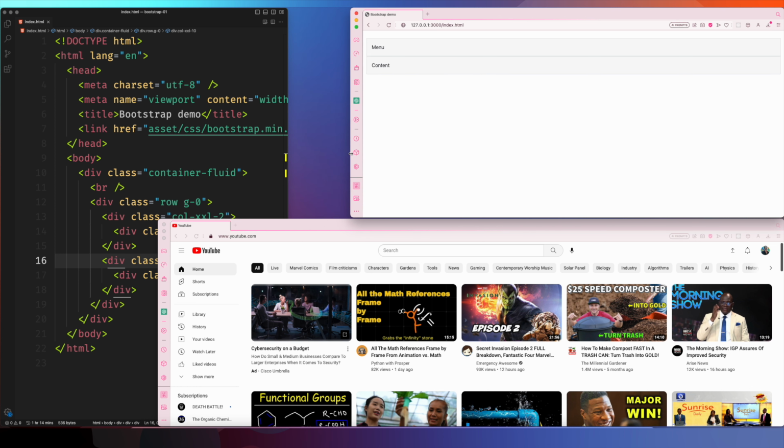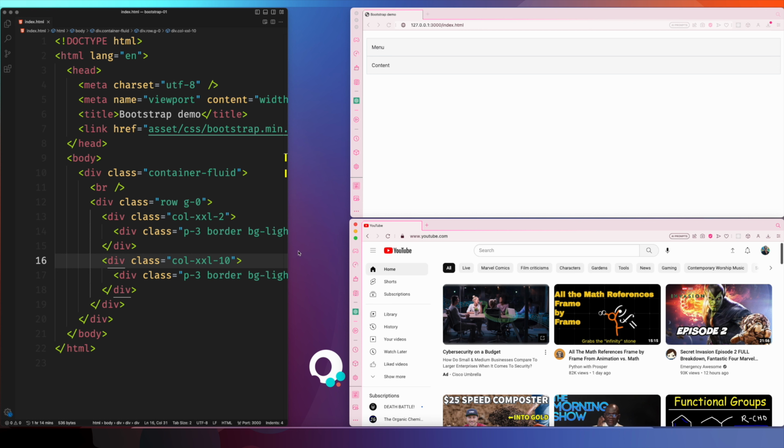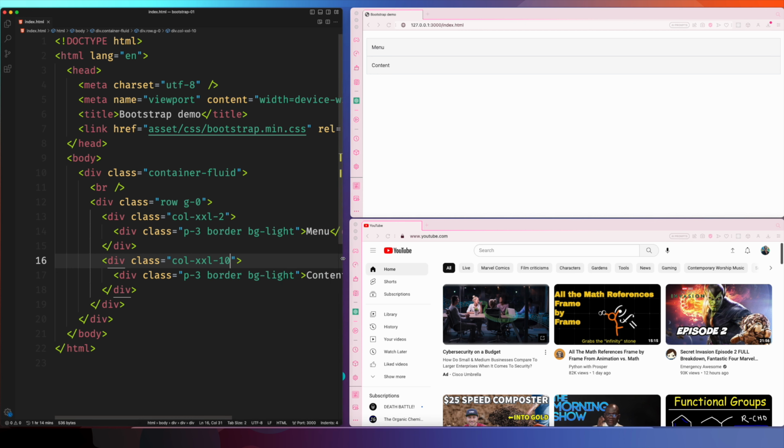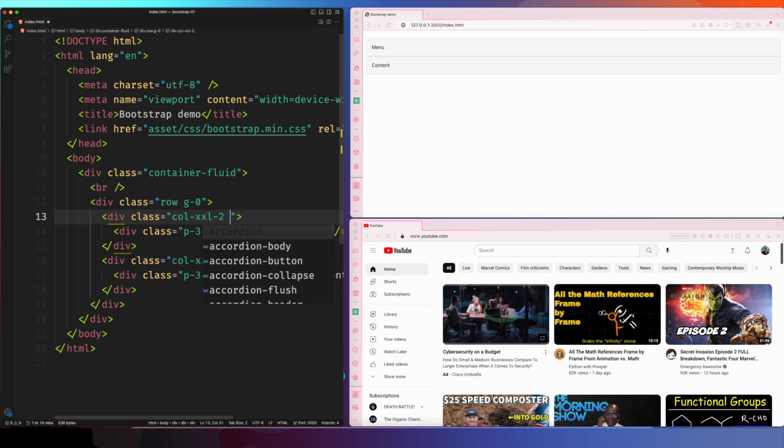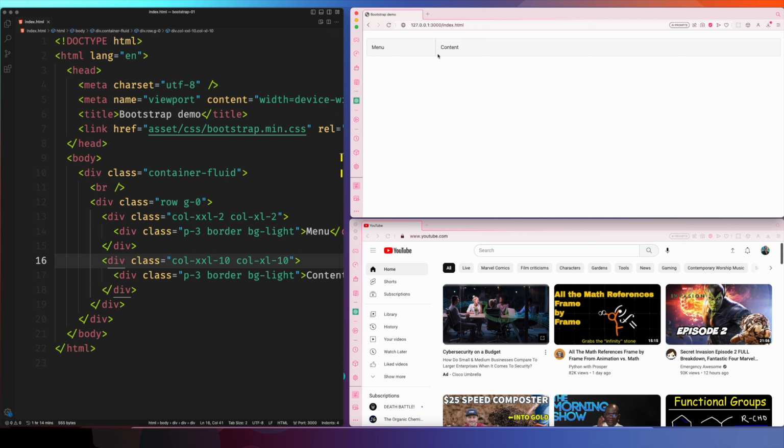This is XL. So let's go and code for XL. So once you bring your screen here, you need to write the code for XL. And that is by combining it with the current class that you have here. You already have this one computed for XXL. How do you specify for XL? You write XL. Let's use 2 as well. Then this one is still 10. So you can see that this is fine. This is okay.